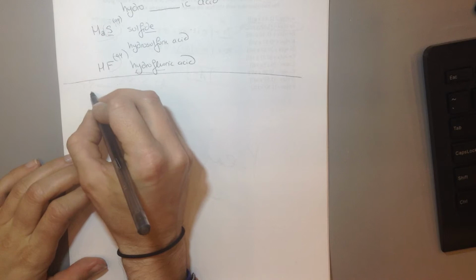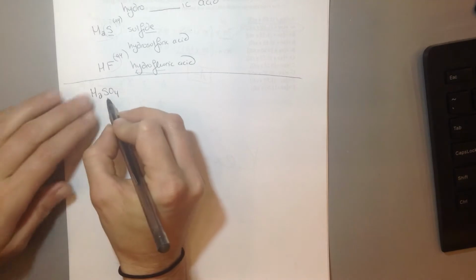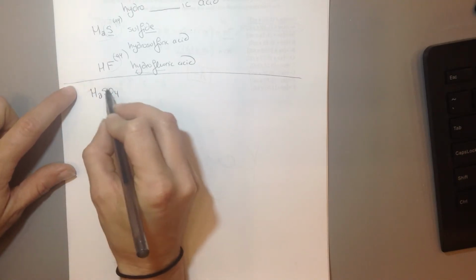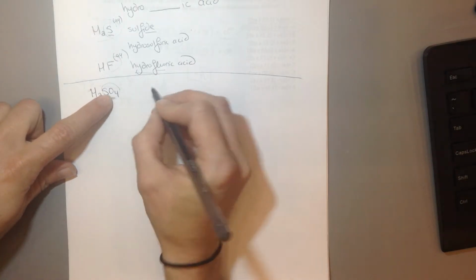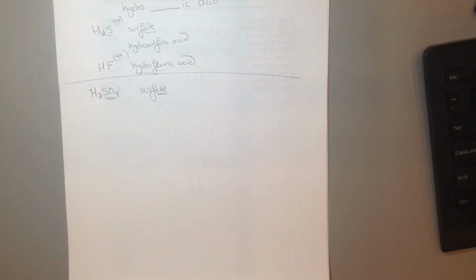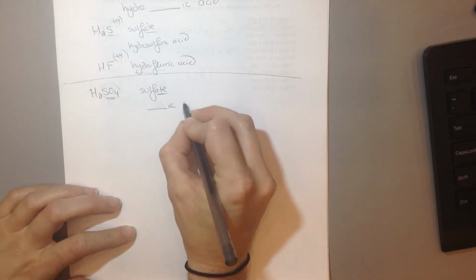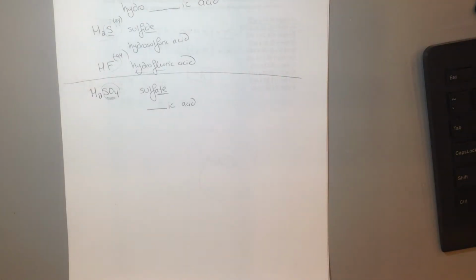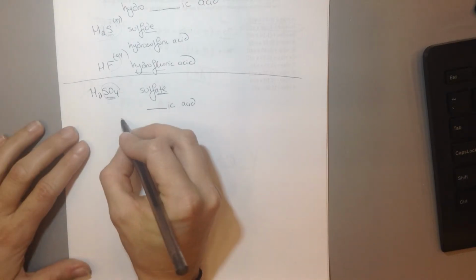Now our classic example of this is H2SO4. If we just consider this latter part of the molecule, not counting the hydrogens, what would be the name of this? Sulfate. All right, sulfate. If you have an ate ending, that ate goes to ic, becomes ic acid. So you can think, I ate something and it made me sick. Ate to ic. So in this case, H2SO4 would be sulfuric acid.